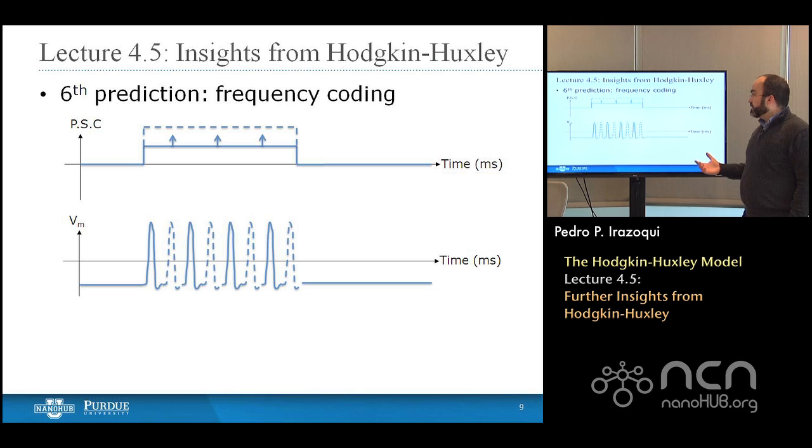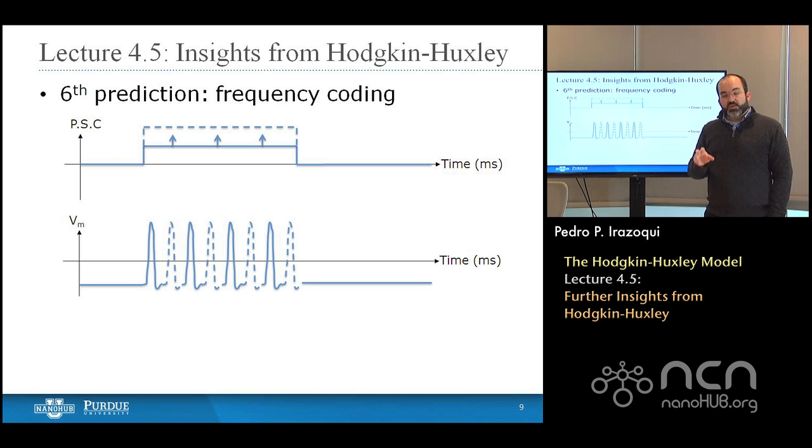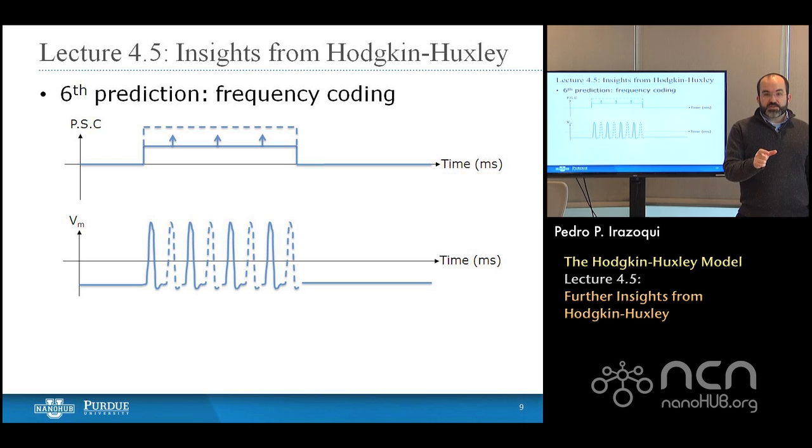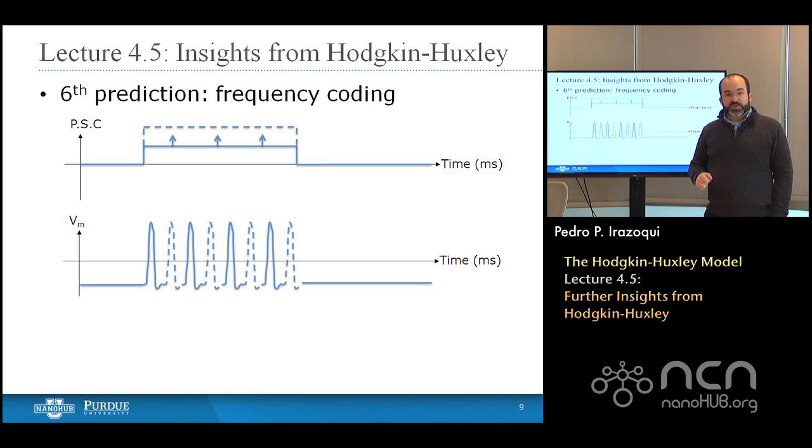So it's frequency coded. And when you take the Hodgkin-Huxley equation and you numerically solve it and you apply a stimulus, you get a certain number of action potentials. And if you increase the stimulus, you get a higher frequency of action potentials. And from that, they were able to predict that in the brain, the way that information was coded for amplitude was by using frequency. And then go into the laboratory and test and find that, in fact, that's exactly how it works.